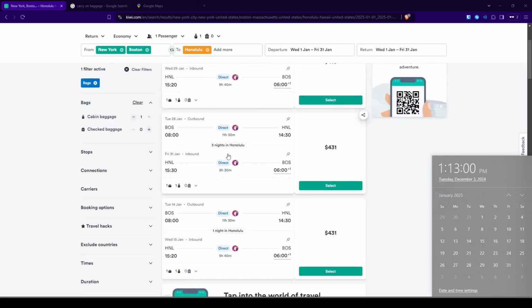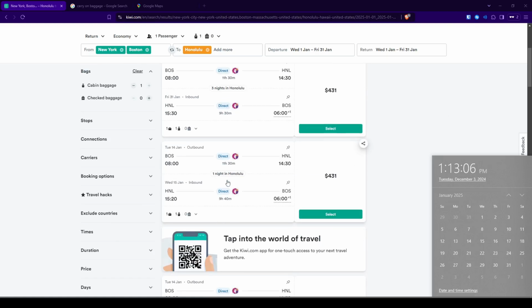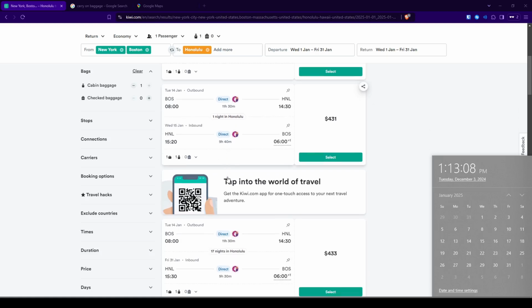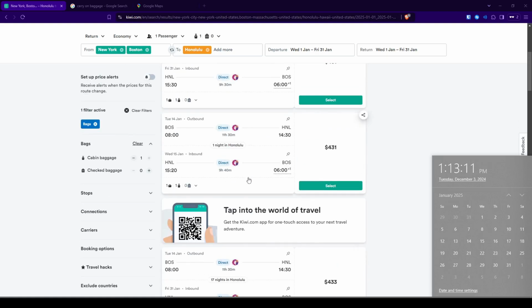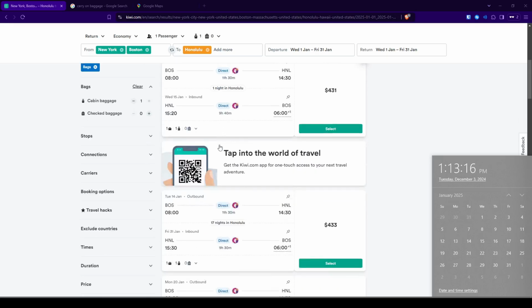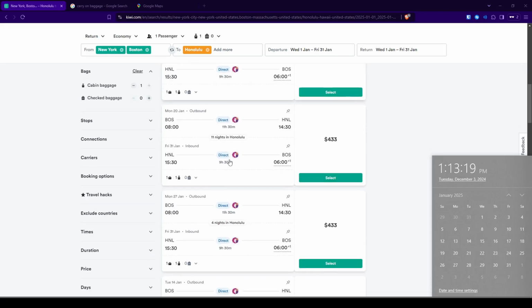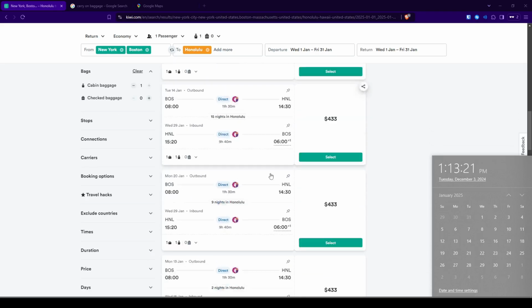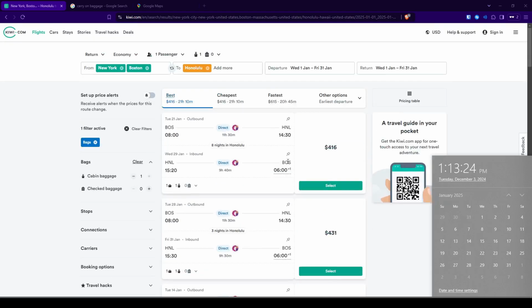As you can see, some of these are 3, some of these are 1. Obviously, you probably wouldn't want to spend one night in Honolulu, but like I said, it does the cheapest one possible. So obviously, it's going to gather what dates work the best. So you have to look and see what works best for you. This works well if you have open availability, and if the 8 nights works for you, you can get these dates and submit PTO at work. And if that works for you, it works for you.